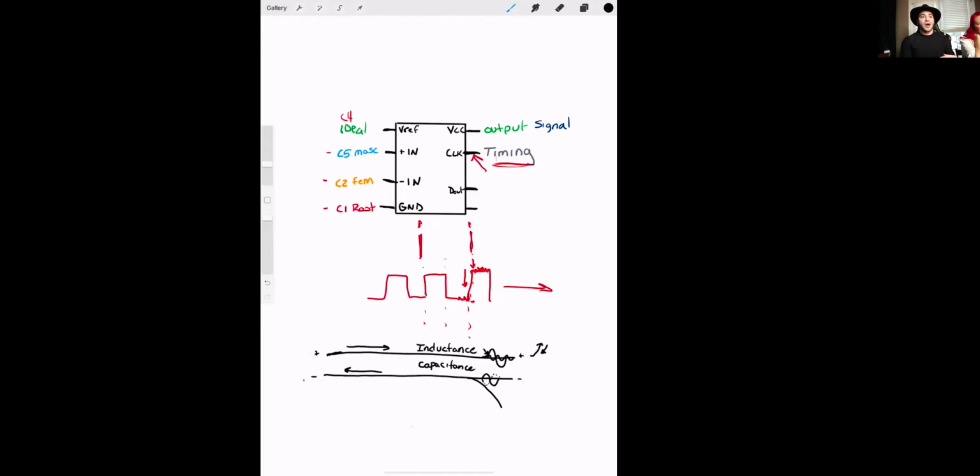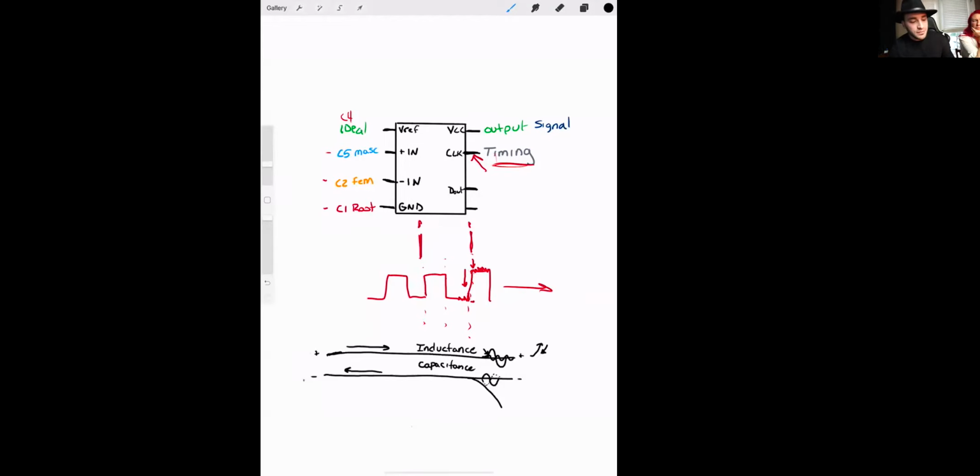Like in audio, one of the things that they use capacitors and inductors for is the crossover components in a speaker, which is what tells the high frequencies to go to the high frequency driver. It's what tells the low frequencies to go to the subwoofer. That is how they use inductance and capacitance to determine those crossover frequencies. Well, there's one more component here.